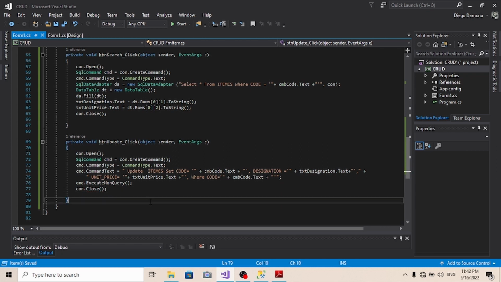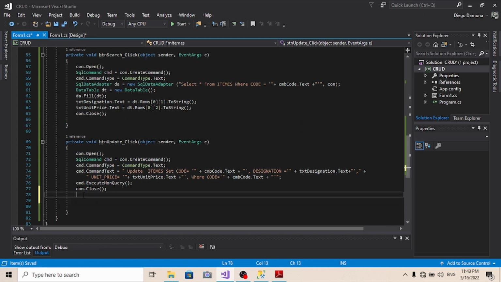I think it should be fine. After we finish with the updating, we have to clear the zone so that nothing is left there.